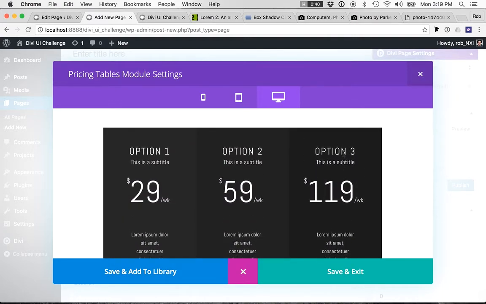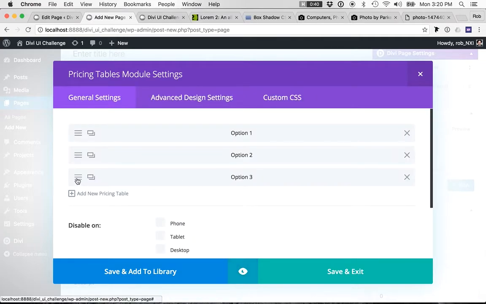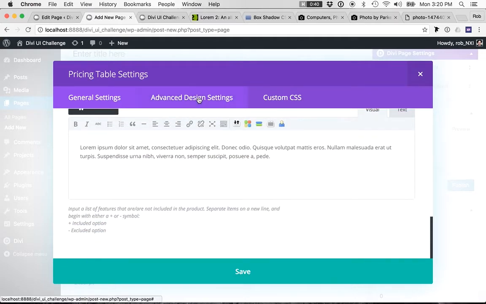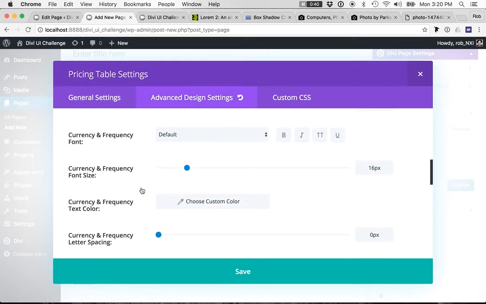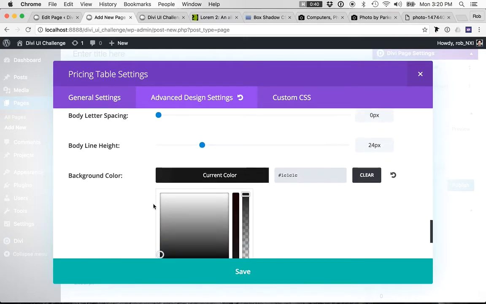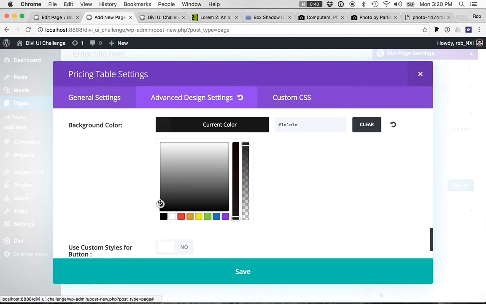That looks... I feel like I want a touch lighter. A little bit pedantic of me, I guess, but it's how you end up with designs that you like. You play until you're happy.